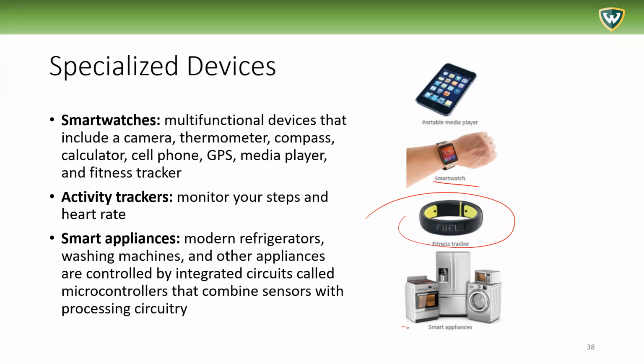And of course, even the appliances nowadays are connected. They have a little computer, they have a microchip, and they connect to the internet. Functions of the refrigerator, for example, can be modified based on data that it's receiving over Wi-Fi from another computer. Same thing with cars as well. These are called smart appliances, or also the Internet of Things. You may hear IoT, Internet of Things. We'll talk about it in this class.